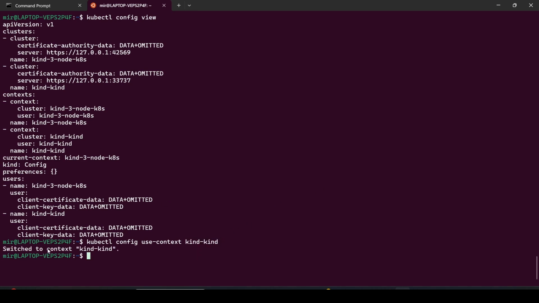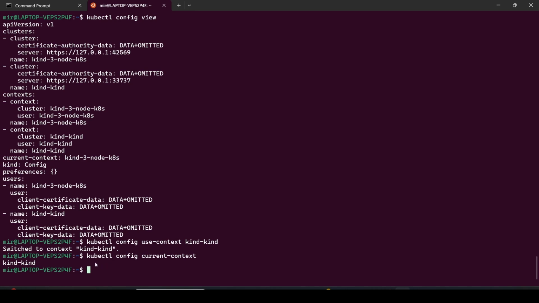You can see it says switched to context KinD. You can use kubectl config current-context again, and you can see it shows KinD. Okay, in this way you can change the cluster. You can change your pointer according to your cluster.